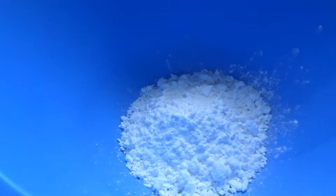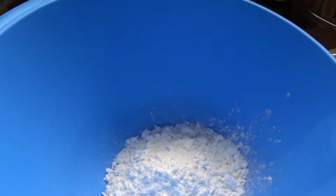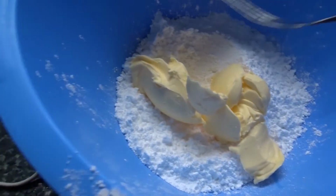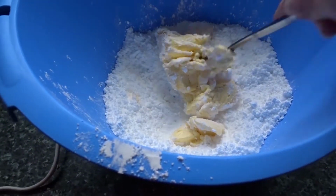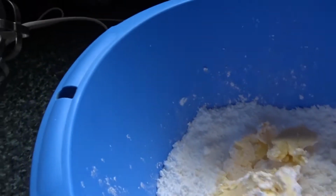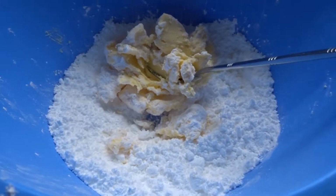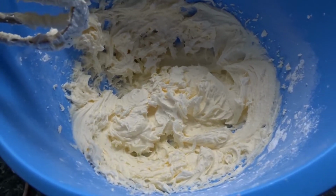So I'm currently just putting the icing sugar in the bowl. I need 200 grams of icing sugar, and with that I'm going to add 100 grams of butter. So the icing sugar and the butter are together. The recipe told me to smoosh them together with a fork. Don't really know why, before using a whisk or something. My electric one here. I don't know why, but it's asked for it, so I'm going to give it a go and see what happens. But it's really hard to do one-handed, so I'm going to have to put you down. I'm going to smush it together with a fork for a bit and then use the electric whisk to get it all together. So that's all mixed together.